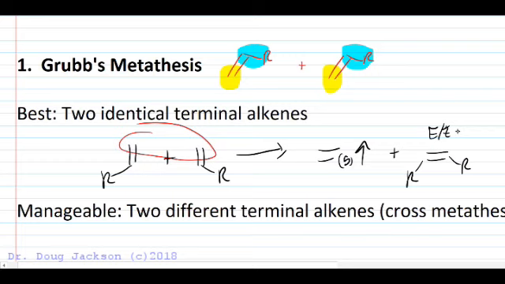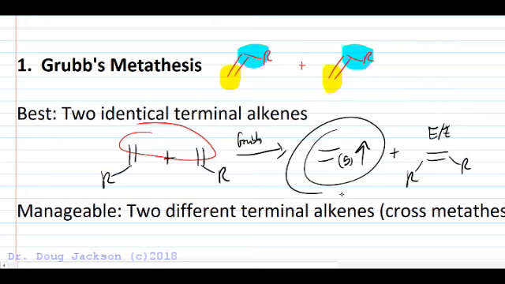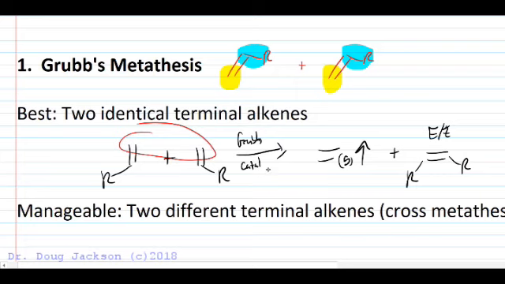This is very much an equilibrium system. We're going to form an equilibrium that's going back and forth, back and forth. Anything we can do to drive the reaction to the product that we want is going to be good for Grubbs metathesis. So we're going to use a Grubbs catalyst. We can either write Grubbs or Grubbs catalyst over the reaction line. Not too worried about the form. I go to the chemical supplier and I can buy one of several generations of Grubbs catalyst that can do the job depending on what my substituents are. We'll just stick with the general Grubbs catalyst here.